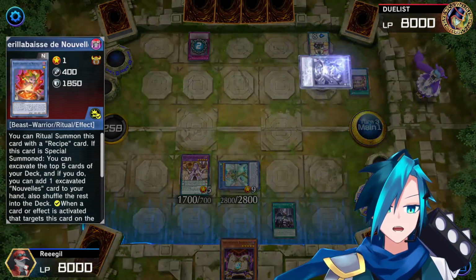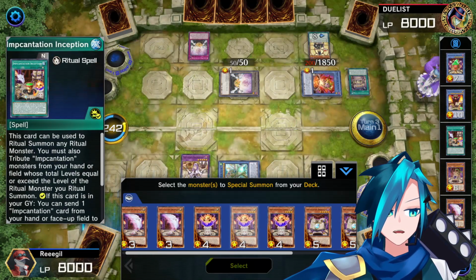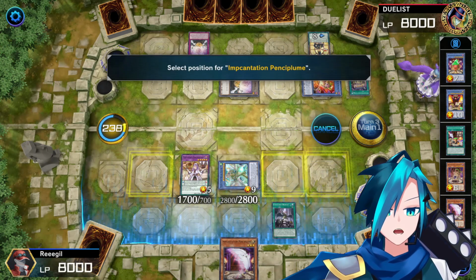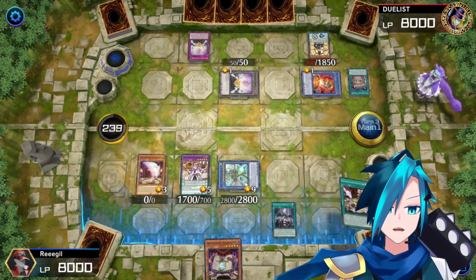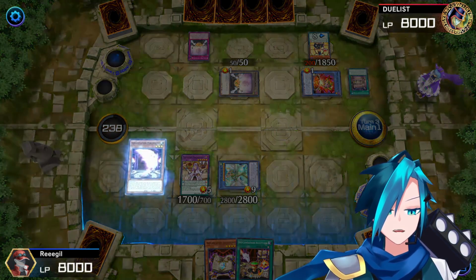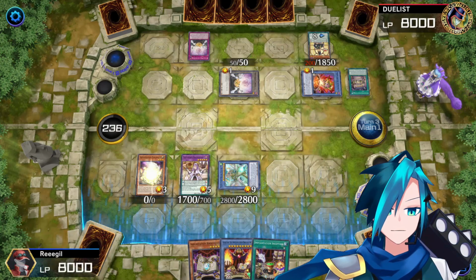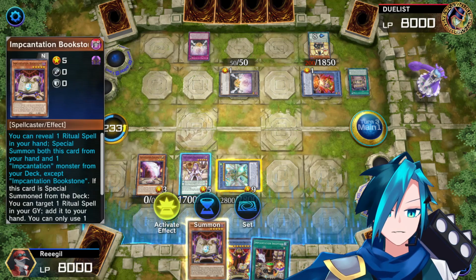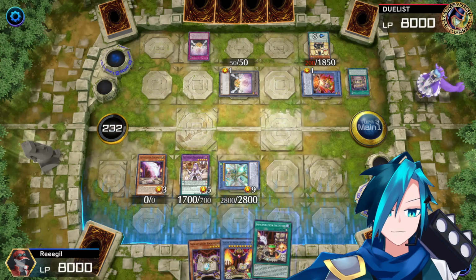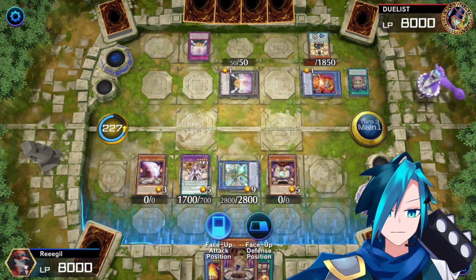Now it's just dealing 8,000 damage through all of this. We add back the big guy in the grave. And then Ritual Summon the big guy. Use Bookstone. We have to make level 10 here. Talismandra would do.